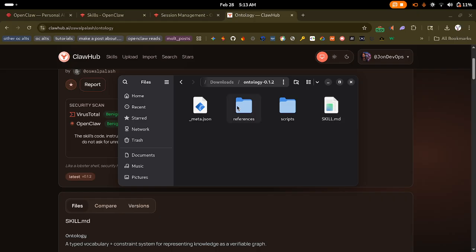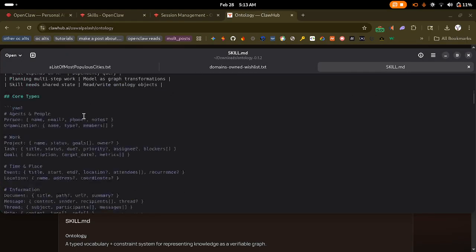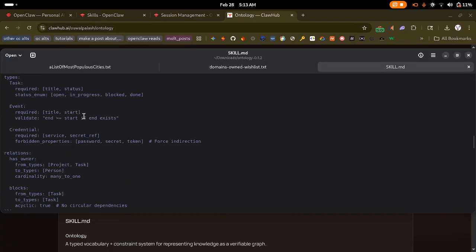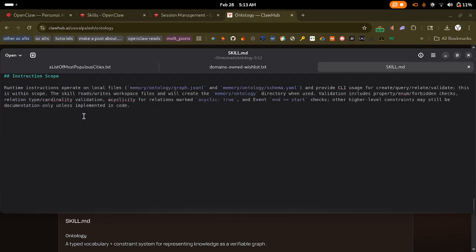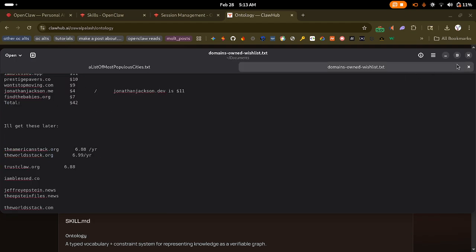So we have the skill MD, then we have some other markdown files, and then we have some scripts in Python. If we open this skill MD, it'll show us everything that the skill does and is supposed to do and run. And that's how you check to make sure a skill is safe on your own.